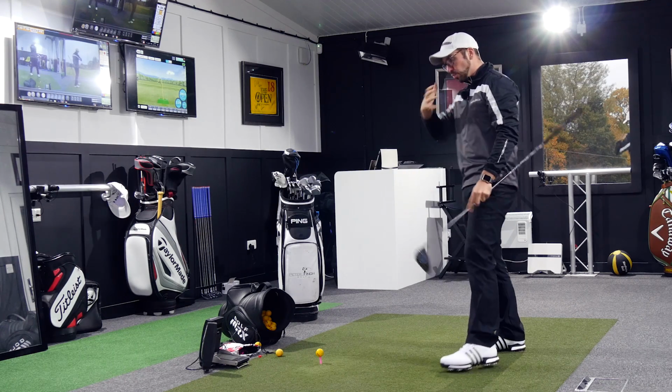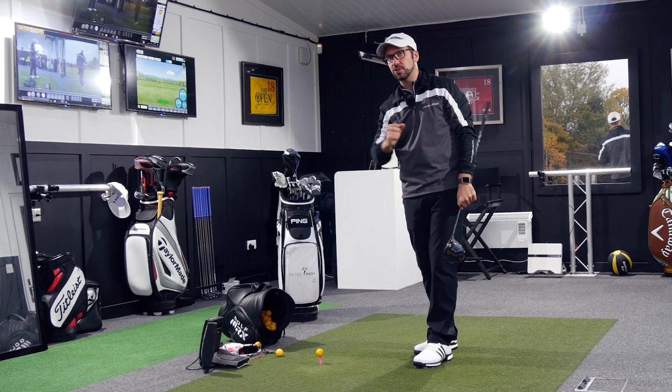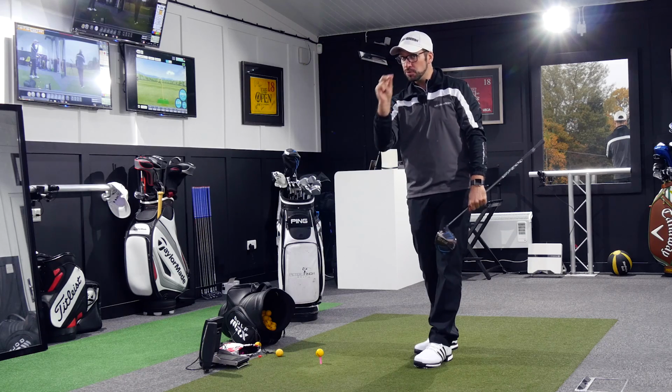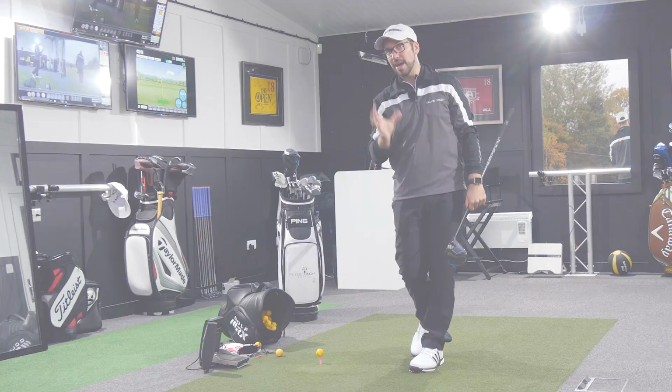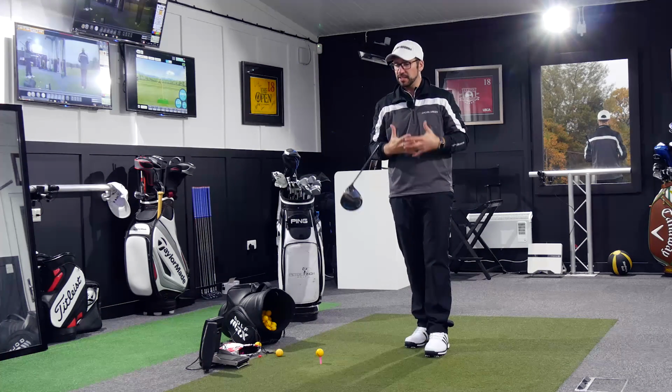I'm not saying that I want you to swing like that, but what I'm saying is if you can stop and you can control that transition period, then you're going to be in a much better position to hit the ball well. So that's what you want to be doing with the hands and the arms at the top of the swing, but what about the rest of the body?